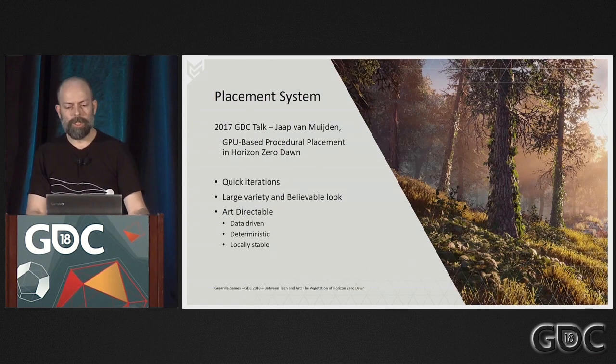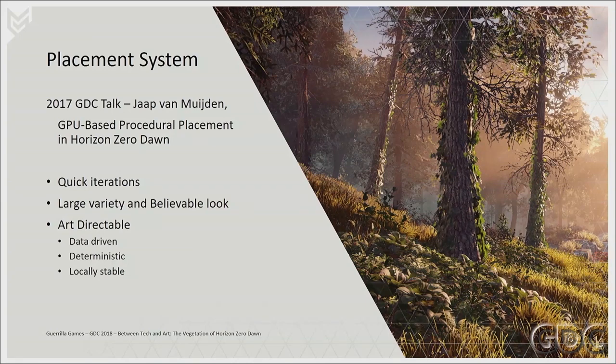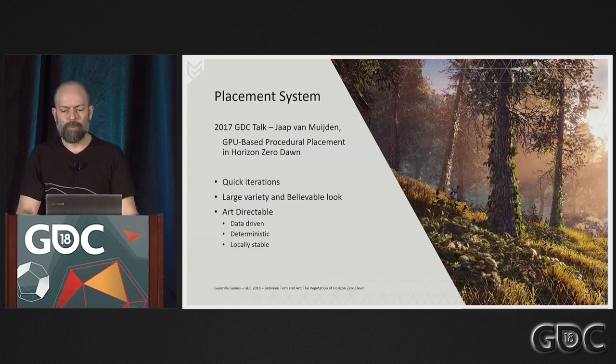To emphasize this, I would like to point to a talk that my colleague Jaap, who is here today as well, gave last year at GDC. You can find the paper on Guerrilla's website, and of course you can watch it in the GDC Vault. But the short version is, we created a system in which an artist can describe a large variety of interesting and believable environments which can be applied anywhere in the world. We wanted the system to be highly art directable and seamlessly integrate with manually placed art. It needed to be fully data-driven, deterministic, locally stable.